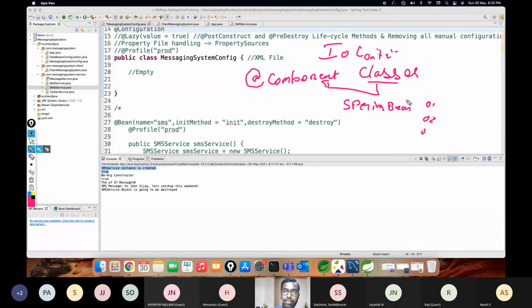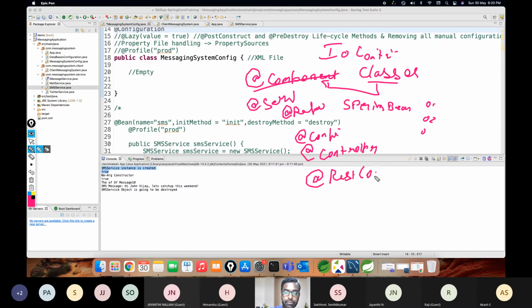The IOC container will start creating the object of all the Spring Bean classes which are demarcated as at component or at service or at repository or even at configuration. Then you have at controller. In Spring Web application, we'll be discussing about at controller, at rest controller. So all these annotations are of type component only.